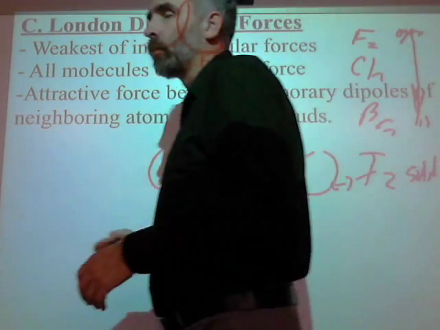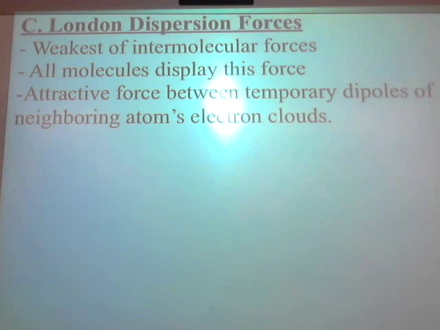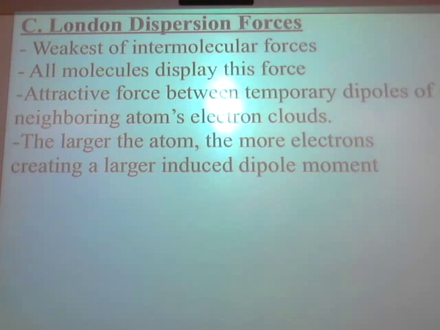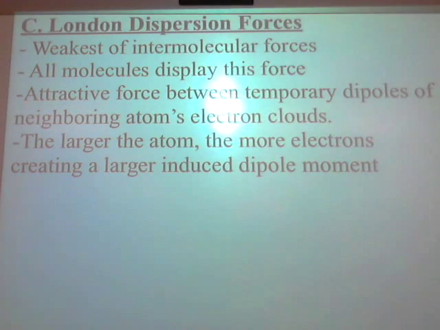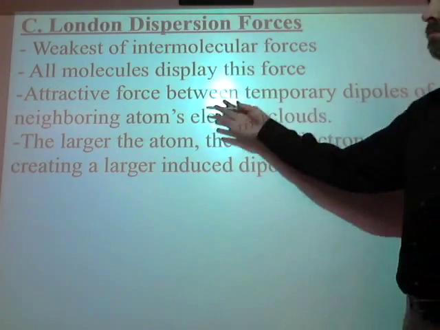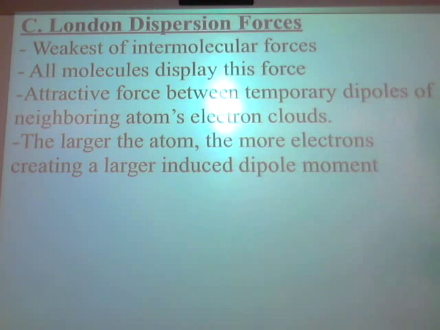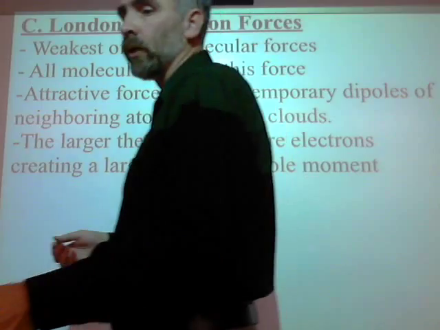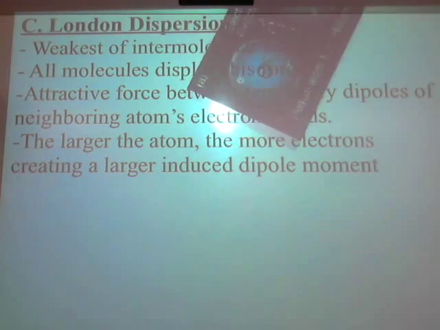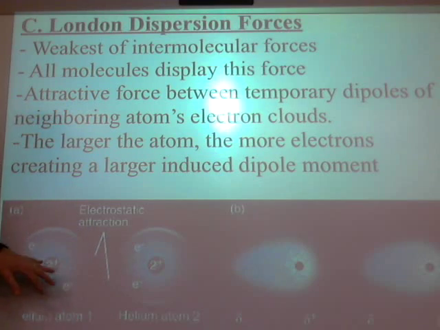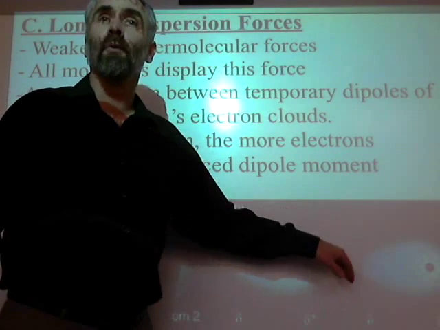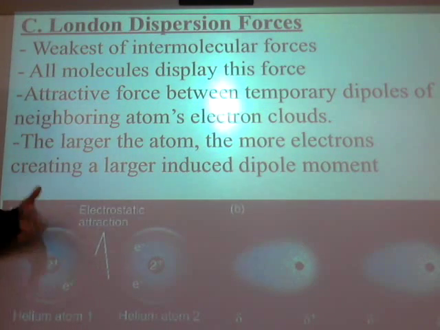And that's what the London dispersion force is telling you. The bigger the atoms, the bigger the molecules are going to have a larger London dispersion force because of the greater induced dipole moment. And by the way, another terminology thing: I call it temporary dipoles. Some people call it momentary dipoles. These should not confuse you, hopefully, now that you understand it. I never really explained it that well in Chem 1. So again, guys, by random chance, electrons will end up being more on one side than on the other, and that will induce a dipole on the other side, and that's how you basically carry this thing along.